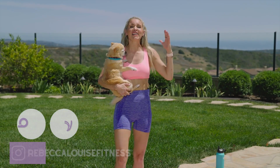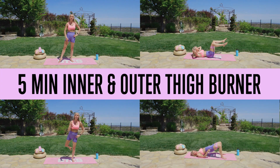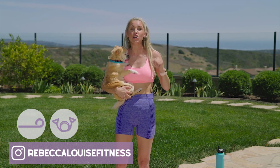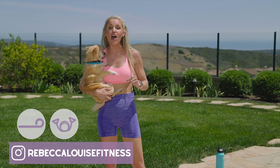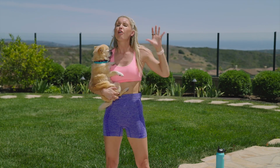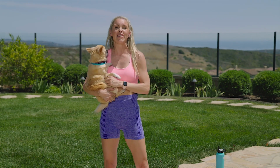Are you looking for an intense 5-minute inner thigh, outer thigh burner? This is what you need. I would add this to every single one of your leg workouts, your inner thigh ones. It's gonna take your results to the next level because we are gonna do 5 minutes of pure thighs and really get that burn alive.